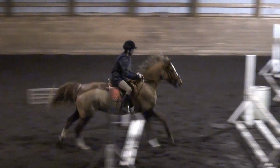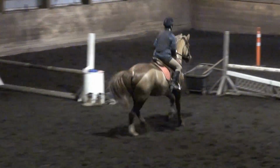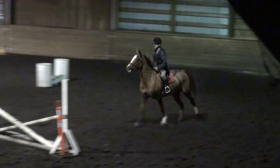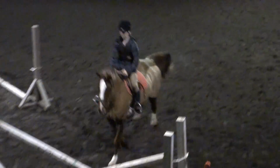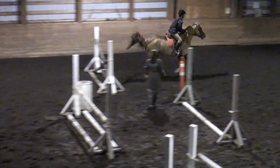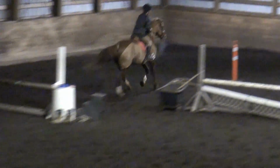Weight with leg. Yes, Ren. Good for you. Balance. Much better. Use your space and look at your jump. Reset your canter. Reset your canter. Whoa, whoa, whoa. There we go. Now be firm. Good for you.